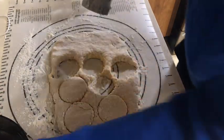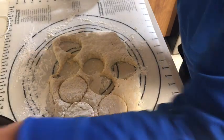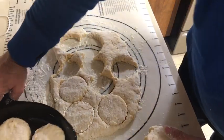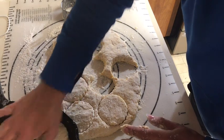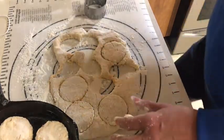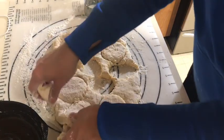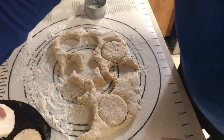And they're sticking, so I'm just going to put them in the pan. I should flour my thing again. Okay, this one I think is full. I think I can put one in the middle, though. I don't know if you can see this pan. I'm going to shove this one right here. I'm going to brush off the excess flour a little bit. Let's see if we press this one down, we can make one more. And I'm going to fill this pan. And if I have to, I'll just use another pan. But before I put these in the oven, I'm going to brush them with some buttermilk or butter. So let's take these out. I had a bigger pan and I should have grabbed that, but that's okay. These are ready to go.